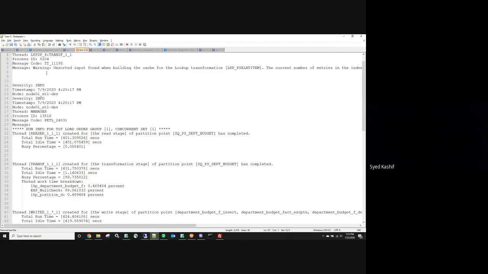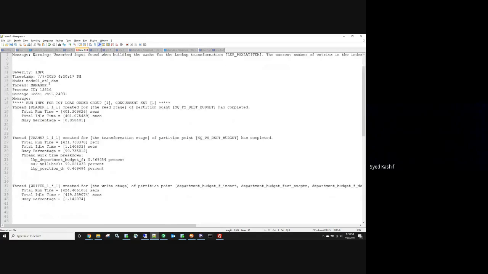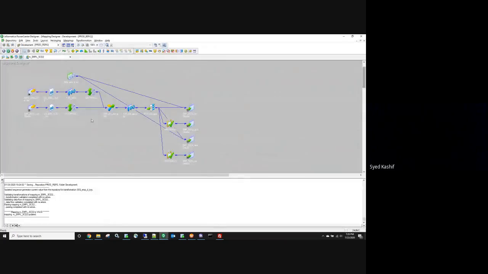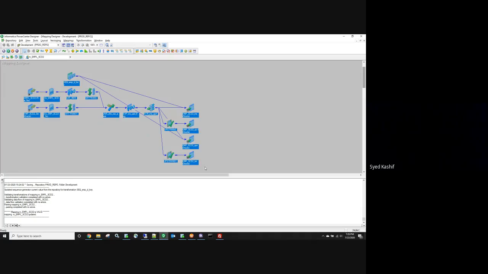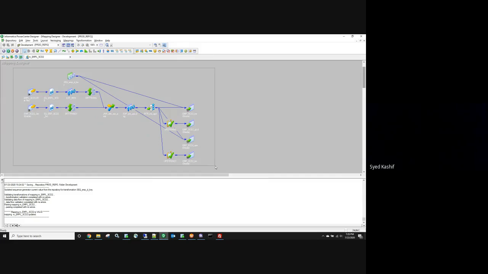So how do you know? This is a very important interview question. Explain about performance tuning. You cannot just take a mapping and start inserting sorters and make the smaller table master. If you go to work and somebody says, how will you fix this mapping? How will you make this mapping run faster?